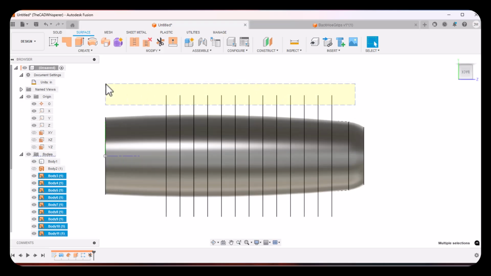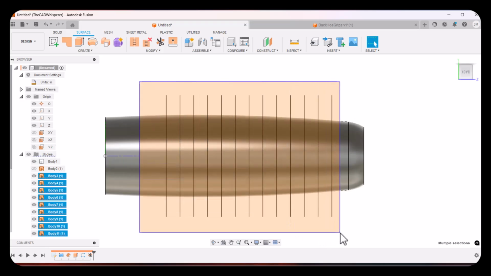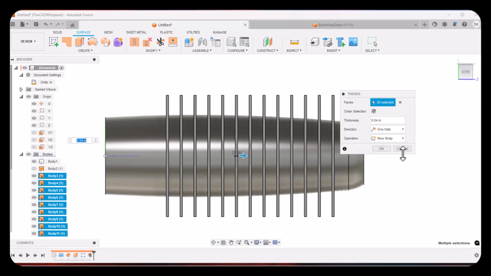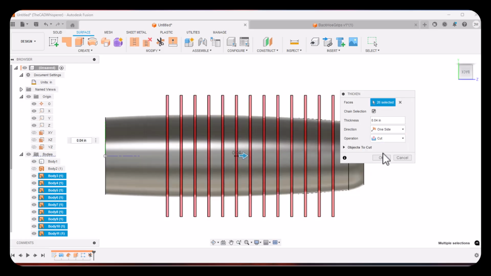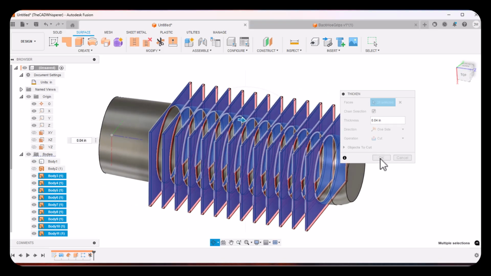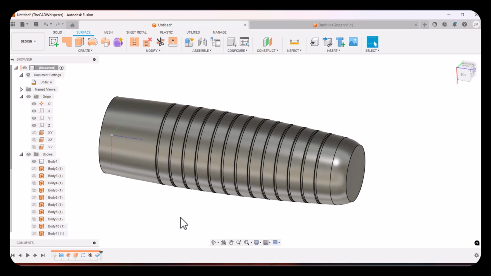I could use a crossing window or a window selection from the top view, either way. And I'll do a thicken. And I want to go 0.04, and I want to do a cut so that it cuts those slots into my original solid body. Okay, so we see the slots.